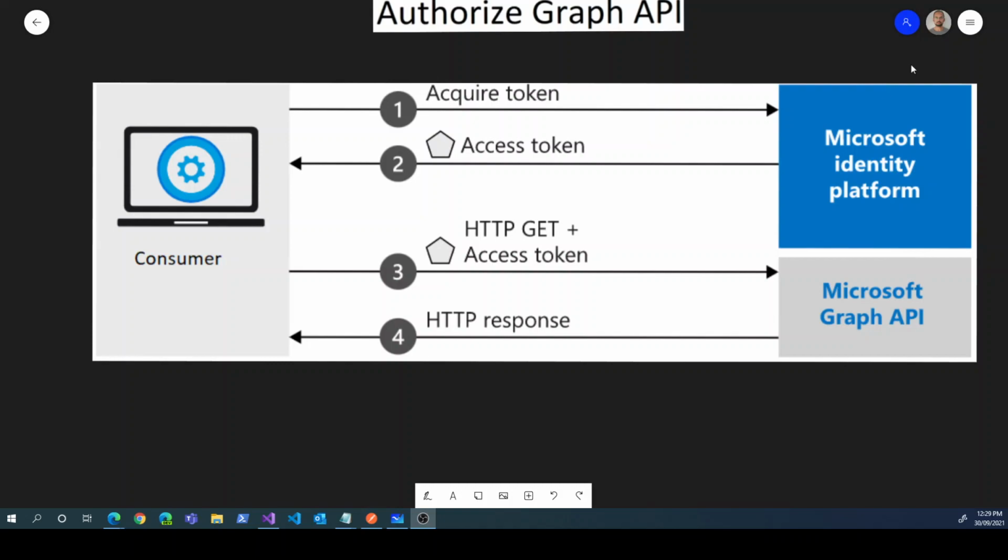One of those configuration details is the access permissions. The other is, if you want to have a callback URL, that's another configuration which you do inside your Azure AD app registration.